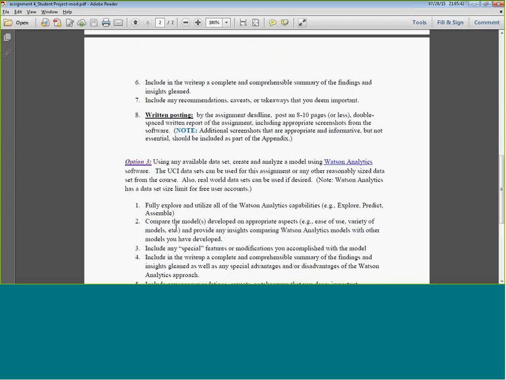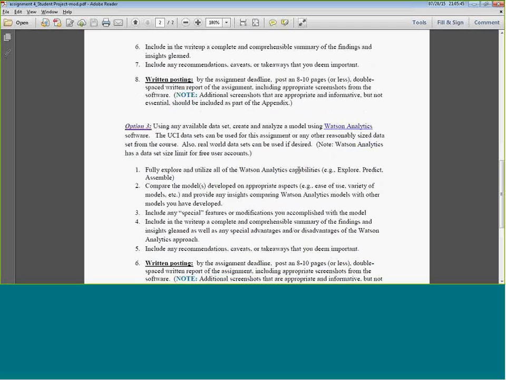A third option, of course, is this thing called Watson Analytics. Now, I haven't said anything about Watson Analytics in this course. I usually mention it briefly in Data 610 now. Watson Analytics has only been out there maybe 6-7 months. There are two confusing products from IBM. One is Watson, the thing that won the Jeopardy challenge and is being used in many, many hospitals, many banks and financial institutions. And Watson is amazing.